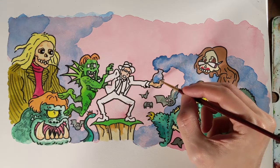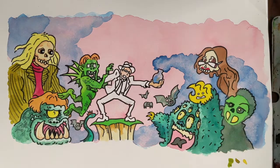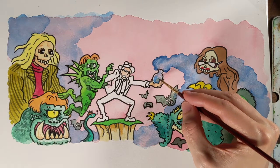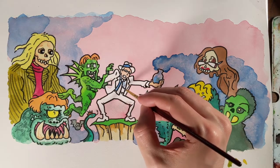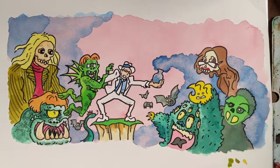And then there should be touches of this in here, because you might be able to see some of the other finger reflected in the bottle. Because the suit will be a dark color, it's okay if you go out of the lines here a little bit. It's totally fine.